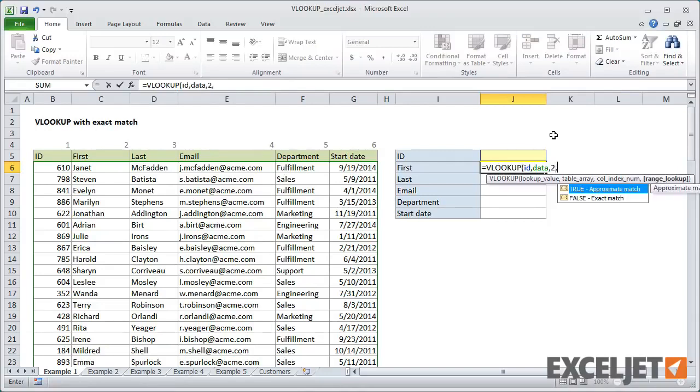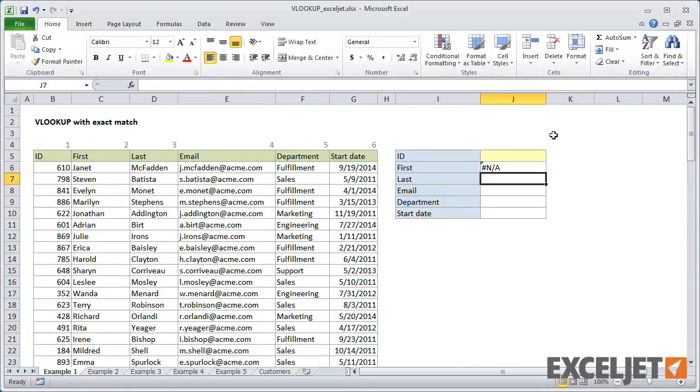We'll use 2. And finally, we get to this confusingly named argument called range lookup, which is optional and defaults to true or 1, which means approximate match. This is kind of unfortunate because it makes VLOOKUP confusing to use. Most people in the beginning especially only want to do an exact match, and so my recommendation is to start with exact match. In this case, that would be 0 or false, and then add the approximate match later once you understand what you're doing, because you'll get strange results if you use an approximate match and you don't mean to. So with all that in there, I can just hit return.